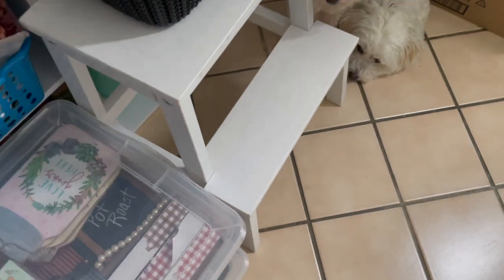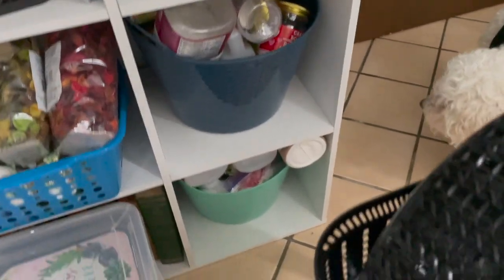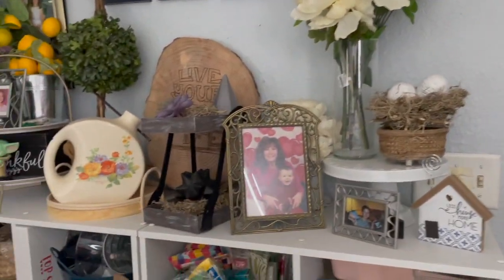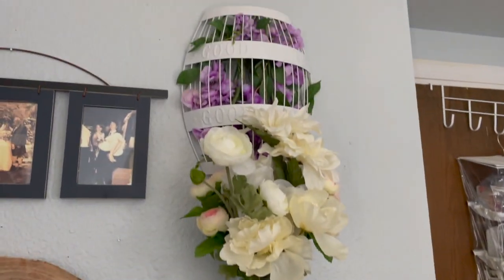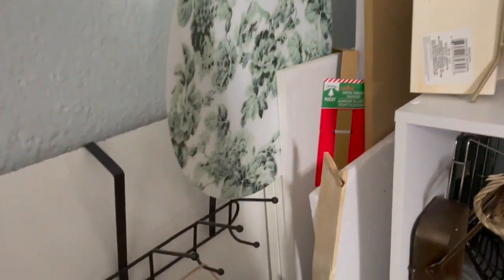These two containers are where I keep all of my signs, blanks, and other things I've bought at Dollar Tree. Here are some planters, empty baskets I consolidated, mason jars, and wreath material. I have so much stuff. This is where I store all my wood — shelves and pieces of wood. As I come up here I've got different things: some DIYs I've made, supplies I'm going to use, thrift items, and of course my little Baby Yoda. There are pictures of my kids from my wedding, paint stir sticks of all different sizes, and shims.